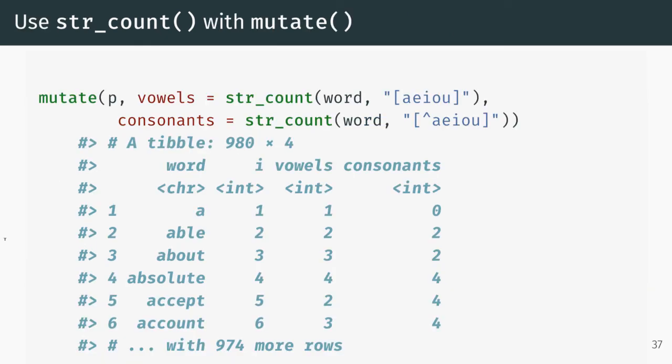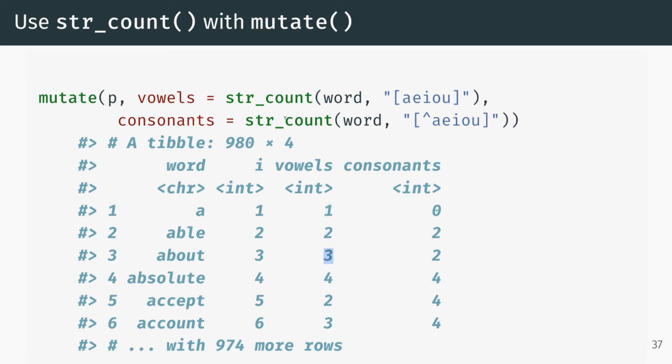Okay, so we can use this with mutate. This is the P that we created 2 slides ago out of the words list. And by counting the number of vowels in word, we get this number in this column.